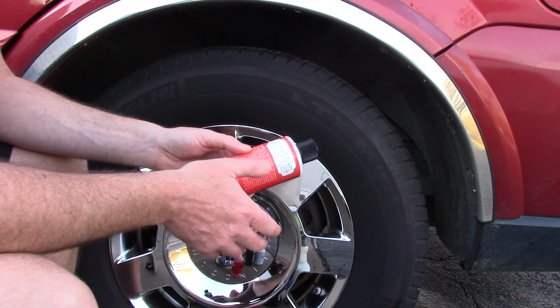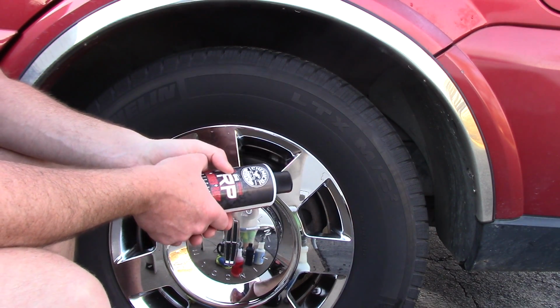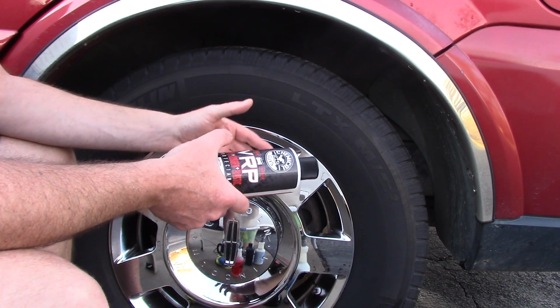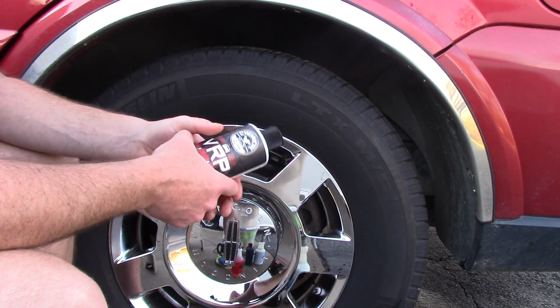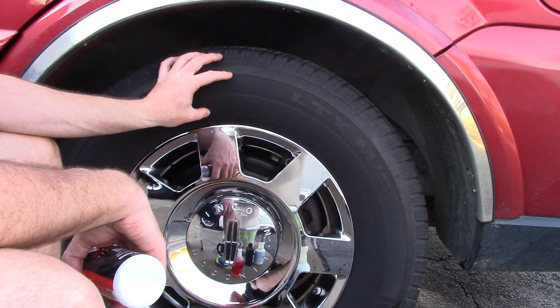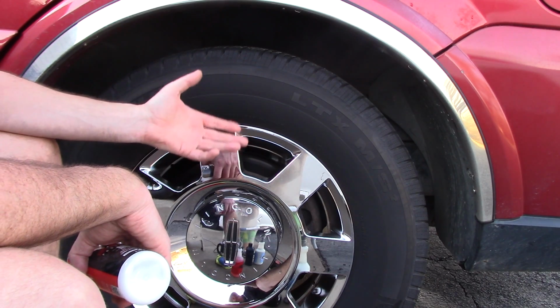I just recently had a customer ask me, what is the best tire dressing to protect my tire? And I thought that was an interesting way to ask that question, because most of us, when we're applying a tire dressing onto a tire, are really just doing it for the effect. We're looking for something that's going to look really nice and maybe glossy or shiny, or we're looking for a satin matte look, especially after we've cleaned our car, waxed it, and detailed it. We want the tires to kind of pop. So most of us are just doing it for a visual effect.